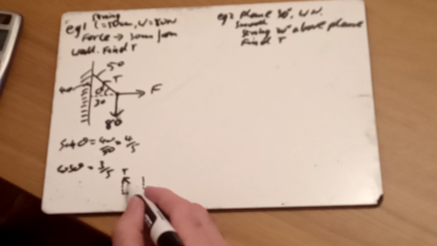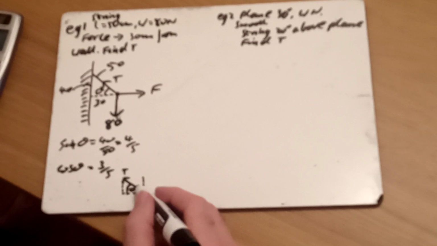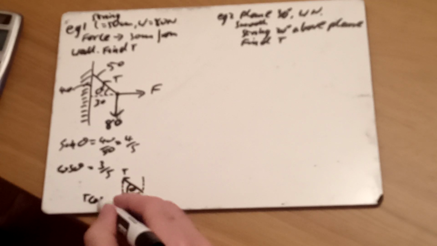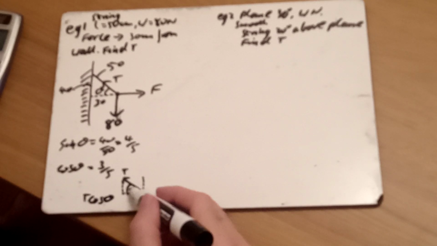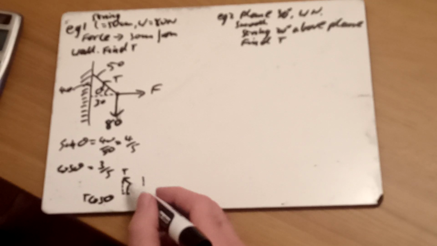So what you'll find is this. If I want to split this up into components going horizontally and vertically, this one going this way is going to be T times cos of the angle we go through, which is cos theta there. Now I'll say it again. Because cos theta is adjacent over T, the adjacent, when cross multiplied, becomes T cos theta.